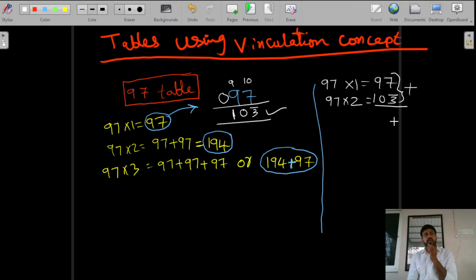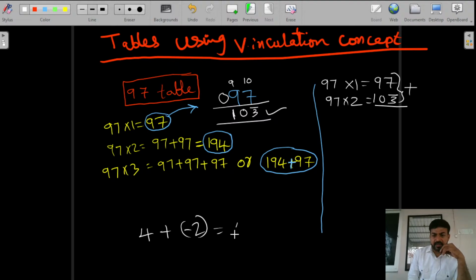Adding one positive number and one negative number becomes subtraction. In earlier classes I have explained this. Here also add 97 plus 10 bar 3, that is 7 bar 3. If you add both of them, you will get 7 minus 3, that is 4, remaining 9 plus 0 is 9, and 1. So like this, the answer for 97 twos is 194.